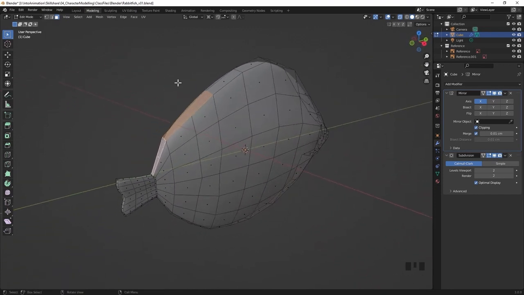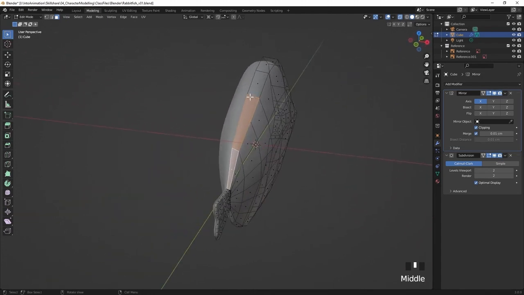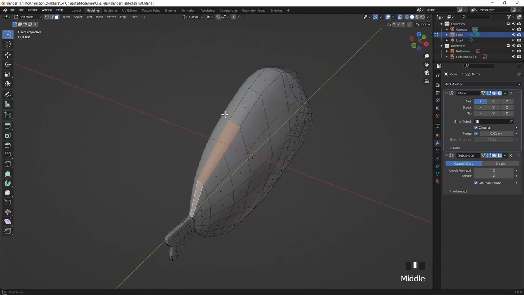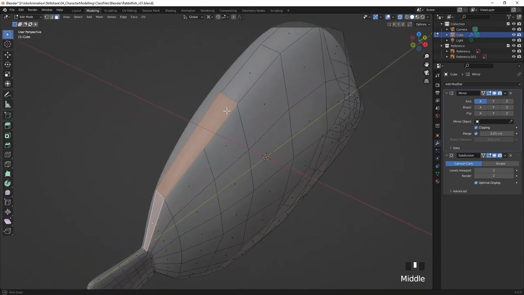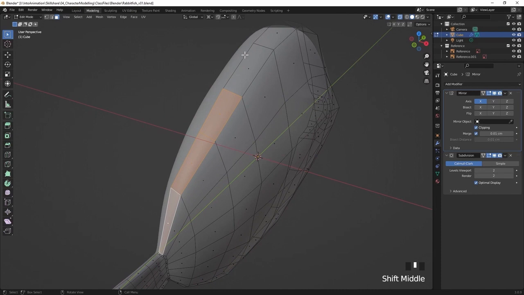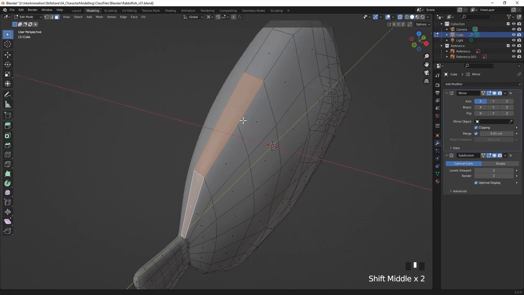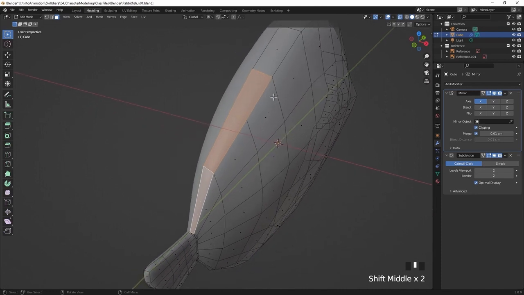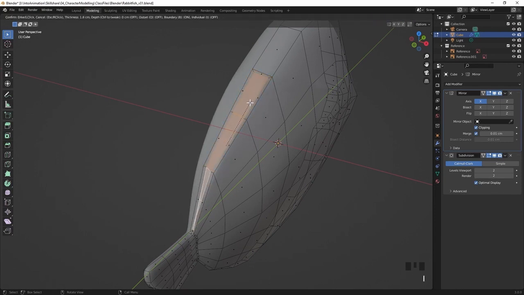Now if we were to just extrude these out, the fin would be extremely wide. So what we actually want to do is add in a little bit of extra geometry here through the middle of these faces. But we still want to obviously keep our quad shaped faces while we do so. To help with that, we've got a tool called the Inset tool, which you can activate by hitting the I key on your keyboard. When you do that, as we slide the mouse, you can see it's adding an extra face in the middle of the existing faces.